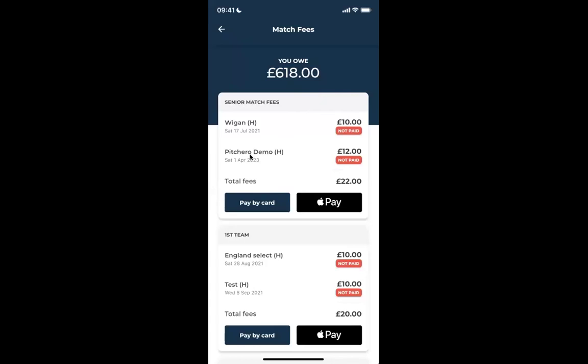Do you have to choose only one payment method? Could you choose Stripe and GoCardless? So as with every product on Pitchero, you have to choose one payment provider for that product. You can have multiple payment provider accounts set up, but for the products, you have to choose one for them. So there wouldn't be multiple different ways for members to pay, whether it be Stripe, Stripe Connect Express, or GoCardless on the product.